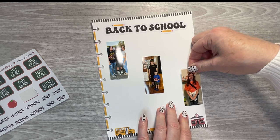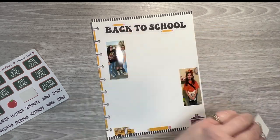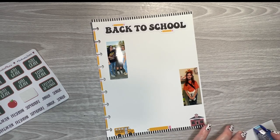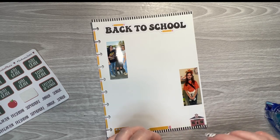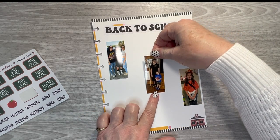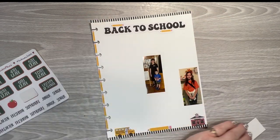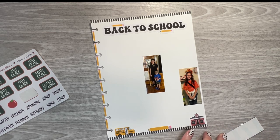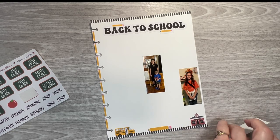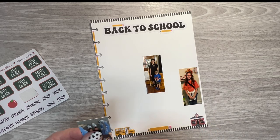And I use an app called PhotoGrid for my pictures and do a 4x6 collage. Save it to my phone, upload it to the Walgreens app, have it printed, and pick it up on my way home from work. And I know that's not convenient for everyone, but that's what works for me. They usually have a coupon in the app. I mean, these pictures aren't that expensive anyway, but it's like 39 cents a picture or something.